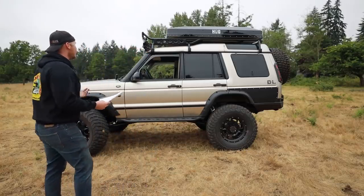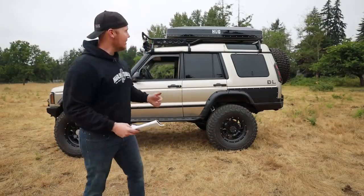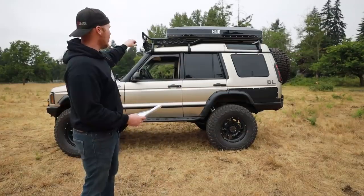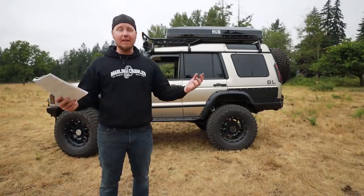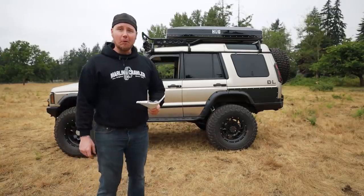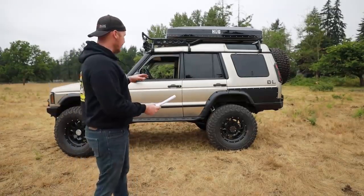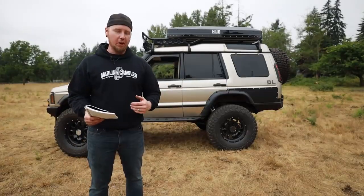And I personally am a big fan of the look. I think that it's very unique and one of a kind. This is as slim as you could possibly build for a Disco 2 because of that little bump up in the roof. I'm a big fan of the way it turned out. And maybe I'm partial because I built it, but there's no other one like it in the world. So I'm happy.